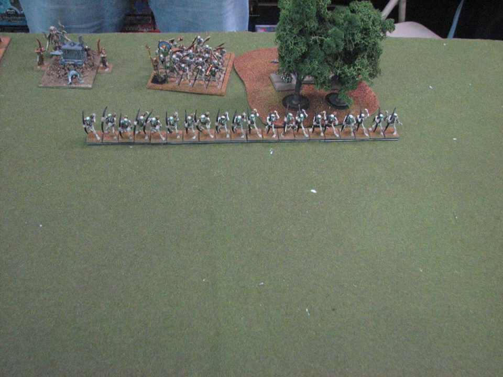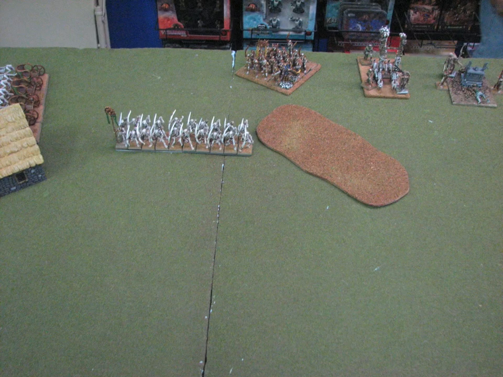He's got a unit of skeletons. Those are actually proxies for Tomb Guard. So he's got a big unit of Tomb Guard with his Hierophant. He's got the Casket of Souls with another Lich Priest in there. He's got the Screaming Skull Catapult with his Prince, and he's got another unit of Tomb Guard with his King, and then he's got another big block of archers.